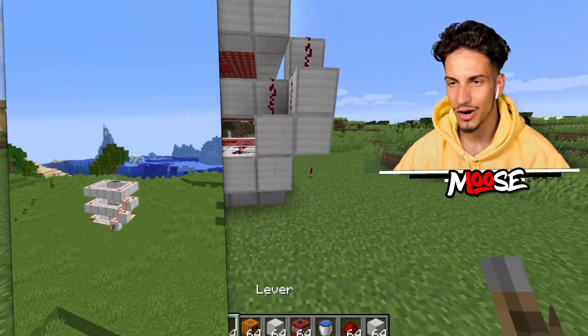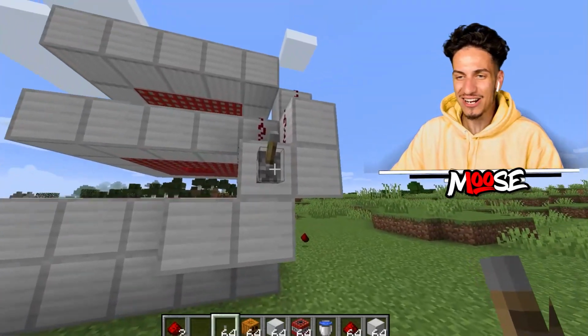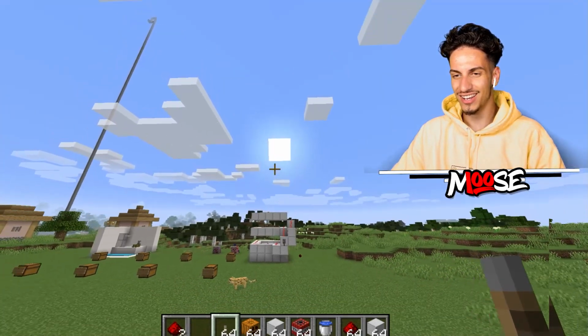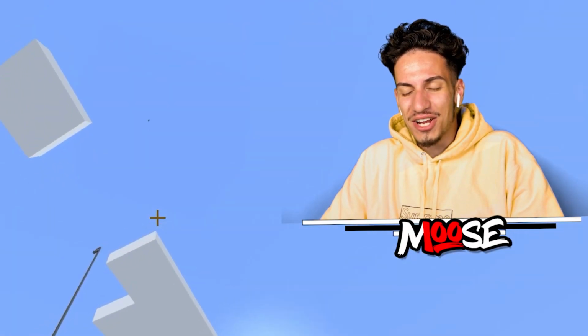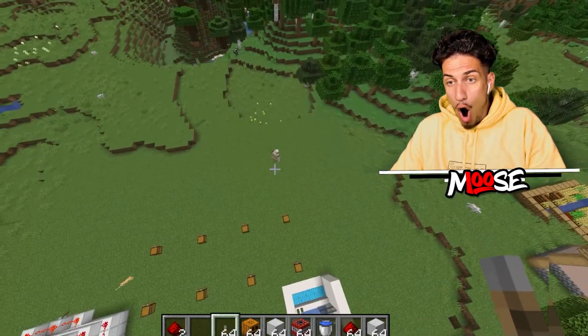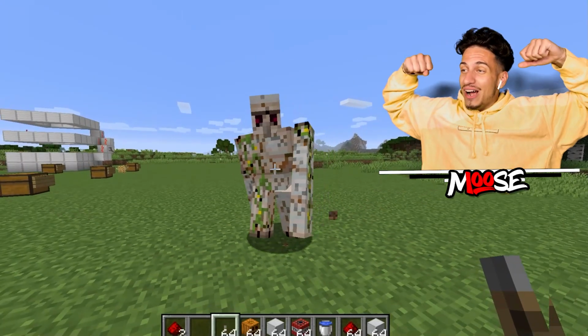And then he had the lever right here. There we go. Now we got it. And this should launch the iron golem to the moon. Wait for it. Oh, yo. It worked. Are you kidding me? Wait, where's my dude? Yo. Oh, he's still alive. My boy's a champ. He went to the moon.